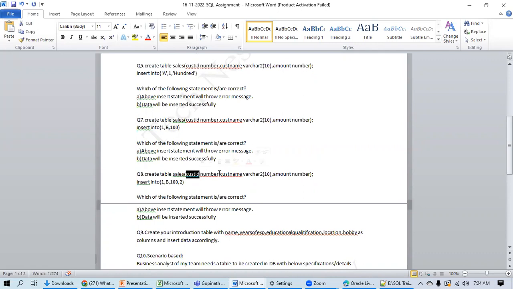Cust ID is one column, cust name is the second column, amount is the third column. So in this sales table, I have 3 columns. But how many values am I passing? One, 2, 3, 4. I am trying to pass 4 values. So this will throw an error message. Clear? Yes, clear.